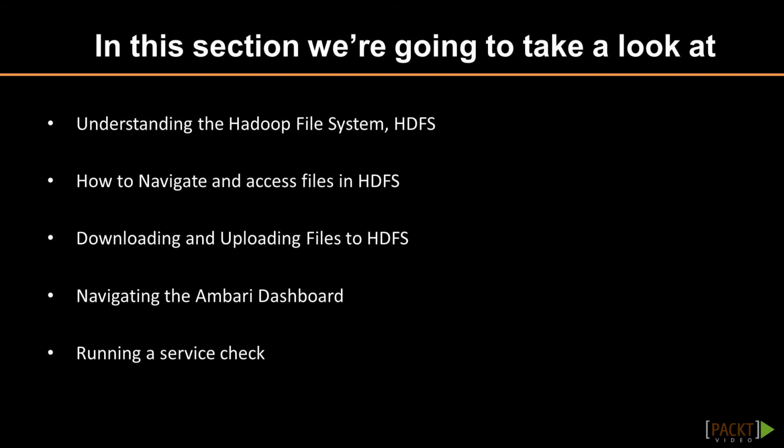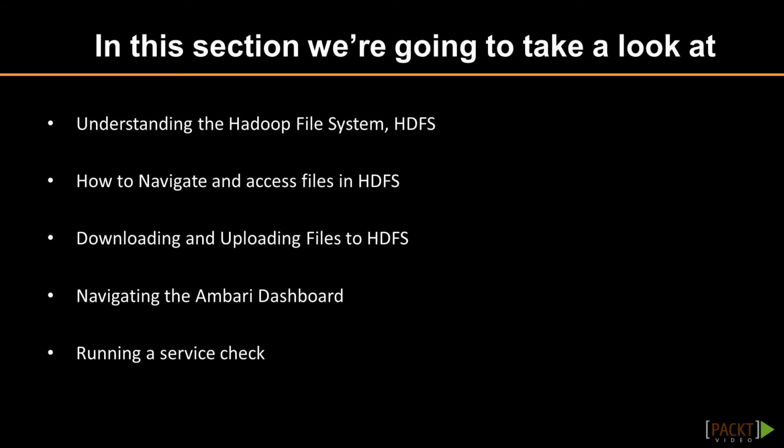In this section, we are going to start playing with Hadoop and look at some of its core features and how to use them. More specifically, we are going to use Hadoop's distributed file system, or HDFS, to store files across the 3 nodes in our cluster. We will begin by providing you with a background about the HDFS system, how it works, and what its architecture looks like. We will follow the basics with the aid of a real-world example of downloading data to your Hadoop cluster and then distributing that data in HDFS. We will also look at some of the commands and how to navigate the HDFS directories. We will then conclude this section by giving you a detailed overview of the Ambari dashboard.